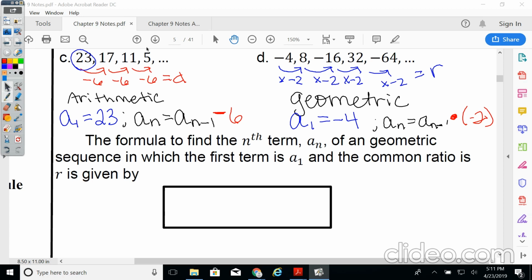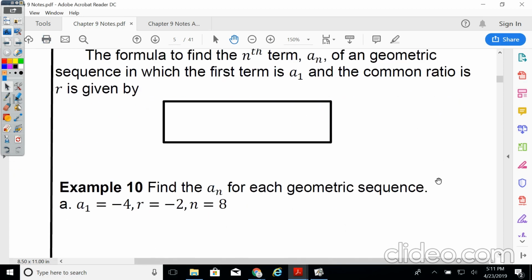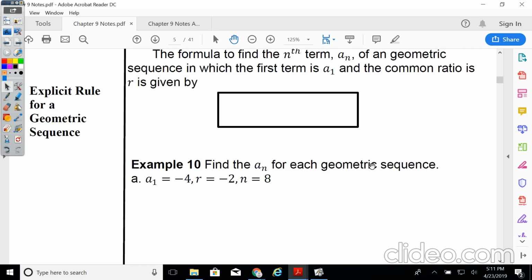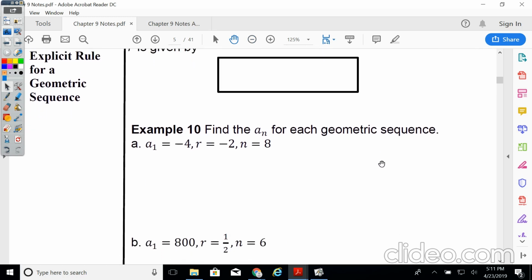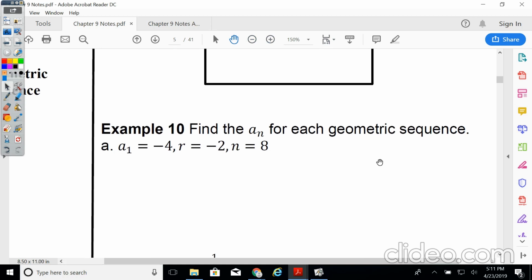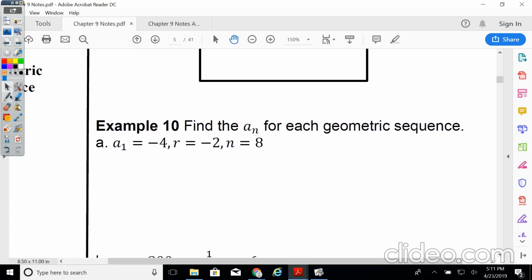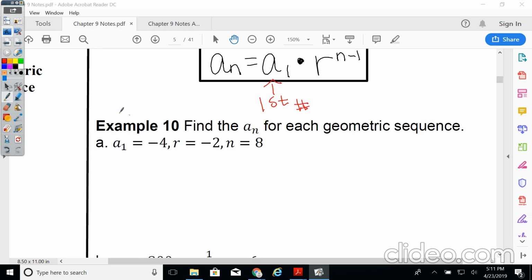All right, and then the bottom part, this one gets into explicit formulas. So just like we had before, geometric sequences also have explicit formulas, just like the arithmetic ones. So to get a sub n, you take the first one and you multiply it by the ratio to the n minus 1 power. So a sub 1 is still your first number in the sequence, and r here is the common ratio.